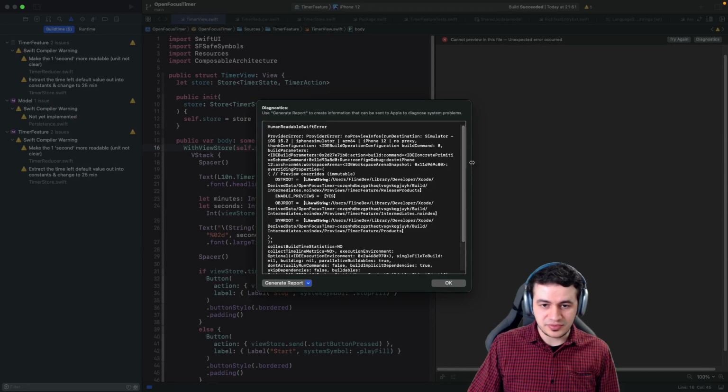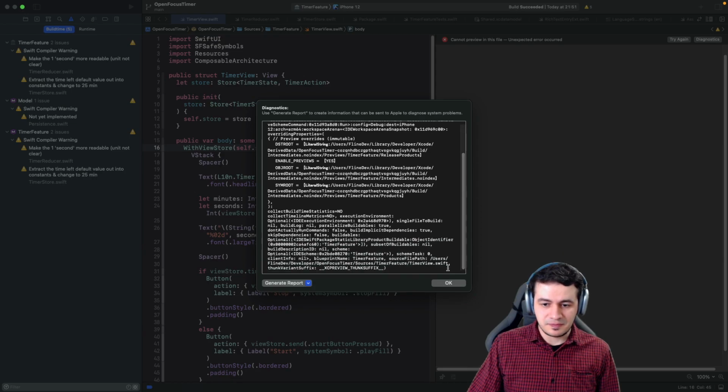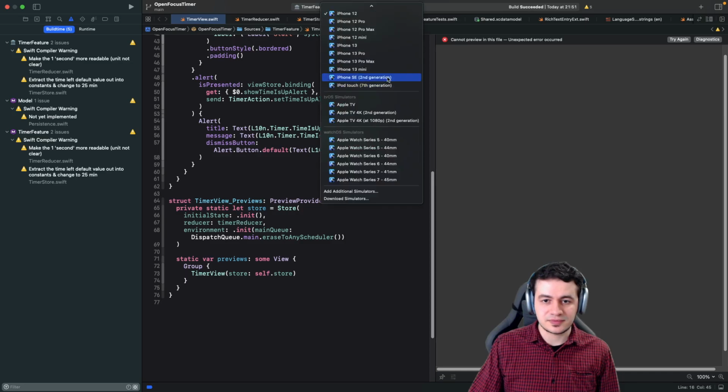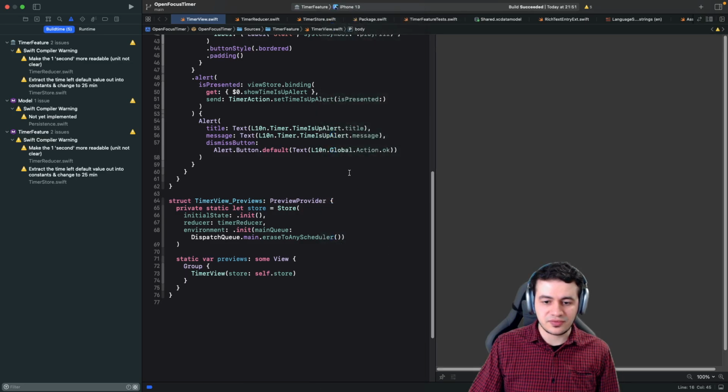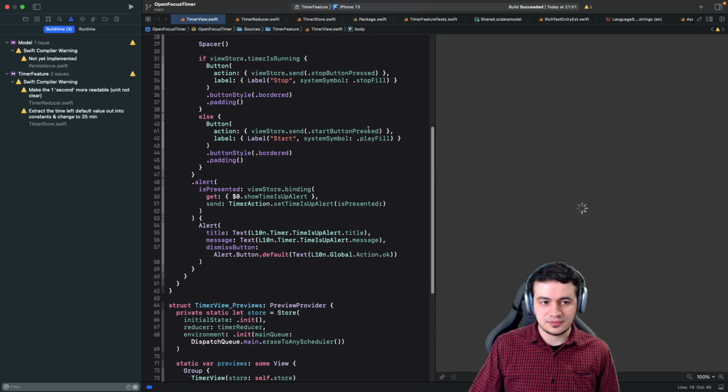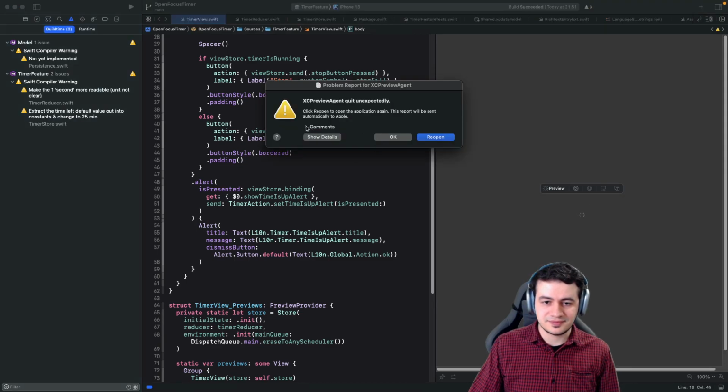Different error at least. Human readable. No preview infos. Simulator 15.2. Maybe we just need to switch the simulator. We do have a preview here. Let's change to iPhone 13.